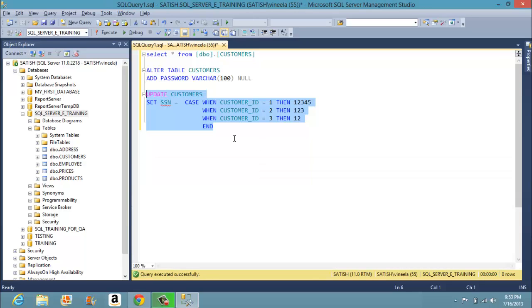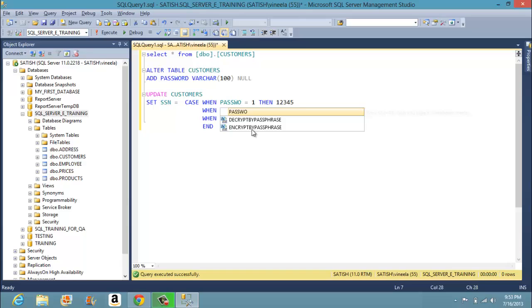So I have the data updated, and similarly the passwords: P1, P2, P3.